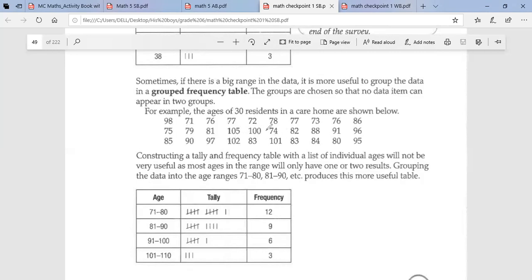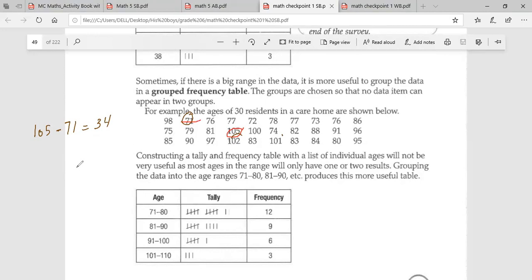If we look here and search for the smallest number, it is 71, and the biggest number is 105. If you see the range between them, 105 subtract 71, we get about 34 numbers. It's very large to make as a table.